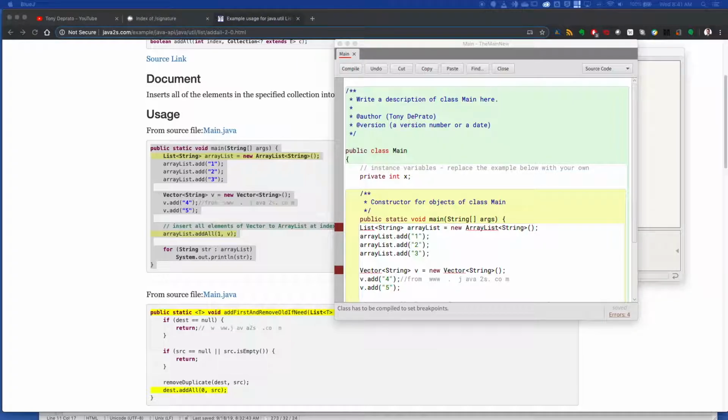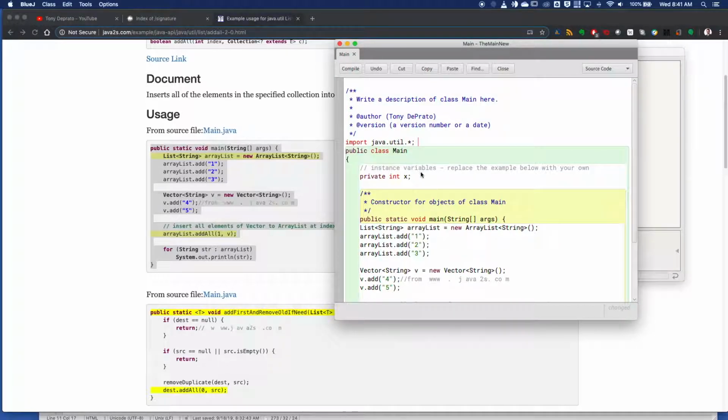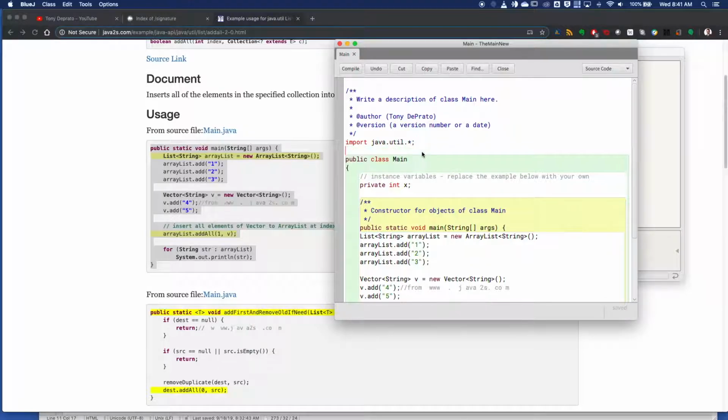And so that's when you say, all right, guys, I want everybody to type this in. And they put in the import java.util. You can explain you want to put the asterisks in for now because it's going to pull the entire utility library in.